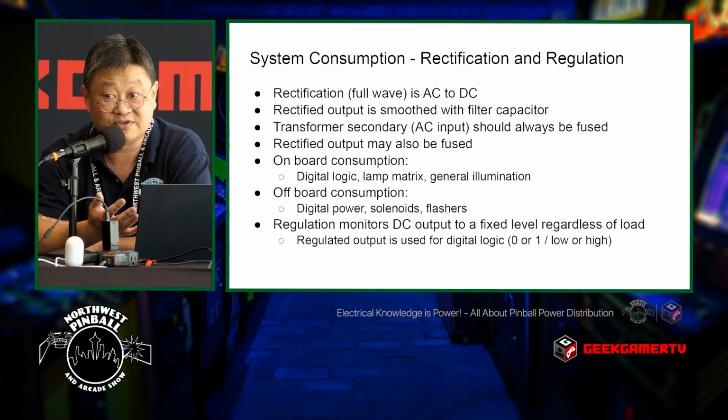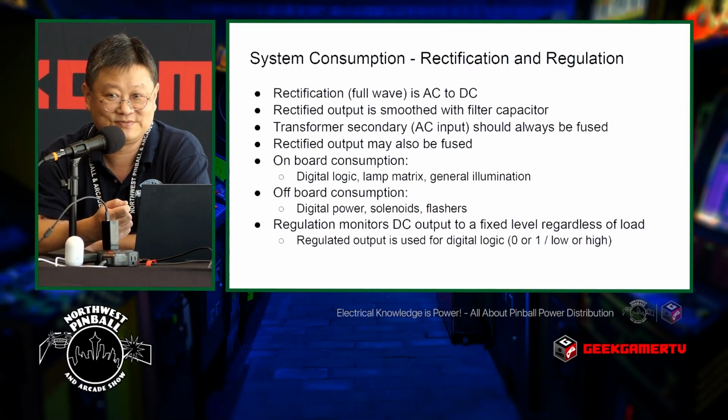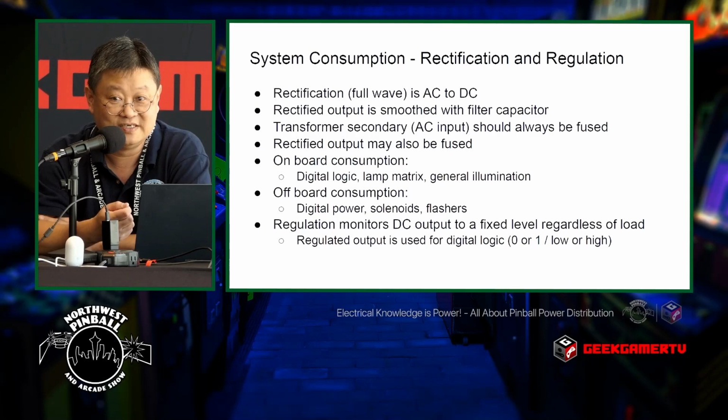If we double the load to 2 amps, then the regulator still has to output 5 volts. And what it does is, instead of throwing out the 5 volts, it takes the 5 volts, delivers the 2 amps of current, and maintains the 5 volts. That's the job of the regulator. The job of the regulator is to keep the output at 5 volts no matter what the load. And you can see the same thing perhaps in a car, right?